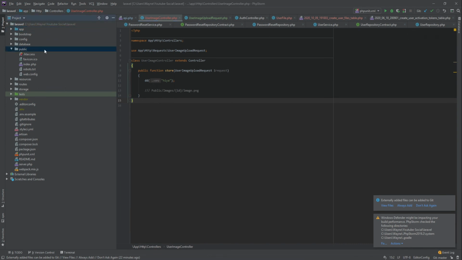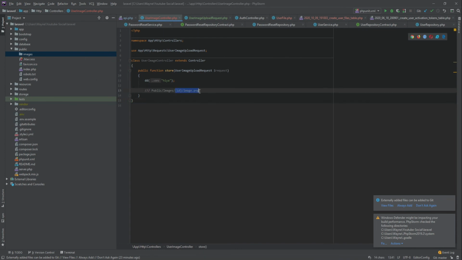In public, we're going to make a new directory and call it images. We can't do the ID yet because we could have thousands of users with different IDs. This is where the magic happens within the store function, when we accept the image and save it.